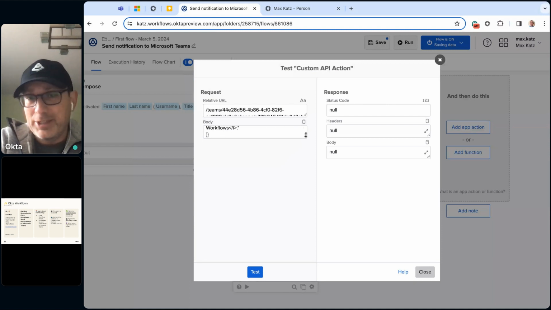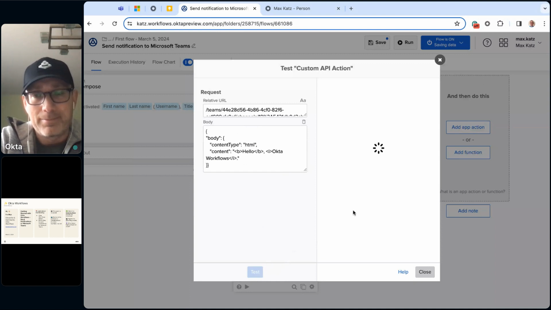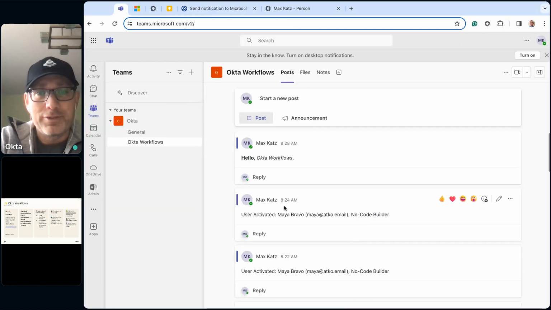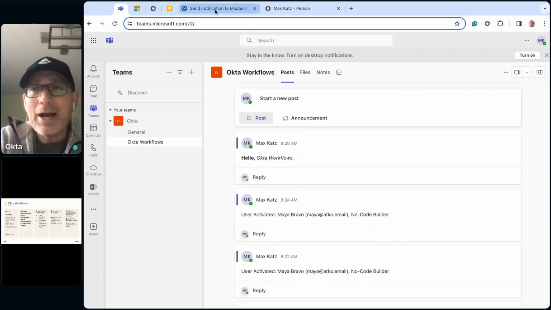You can paste the whole JSON; it doesn't need to be just a text property. I'm going to click test. And I get the response back. I can close, and let's go to Microsoft. We can see that now I have the first word in bold and then Okta Workflows in italics. So now this works.